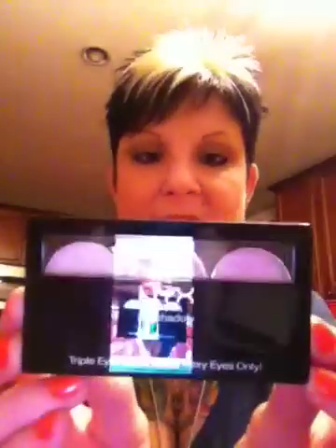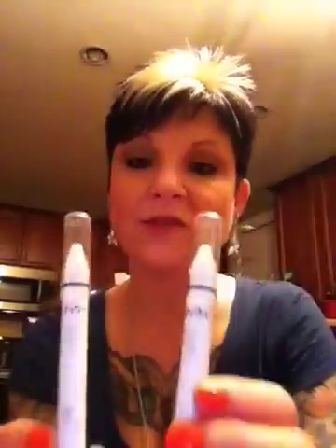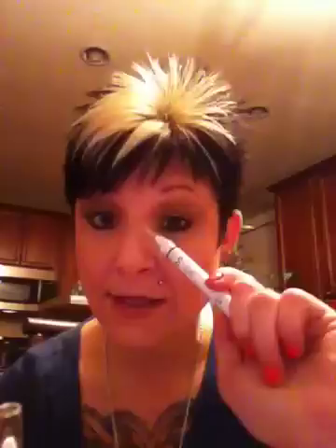I got a blush, which is called — kind of weird — Borgias Pig. Very pretty pink color. I got a triple eyeshadow for sexy eyes only with really pretty pinks: Baby Pink, Cotton Candy, and Spring Flower. I've seen so many people use the NYX Jumbo Eye Pencil in Milk, so I had to get two — for the highlighter and the inner corners of the tear ducts to brighten the eyes.